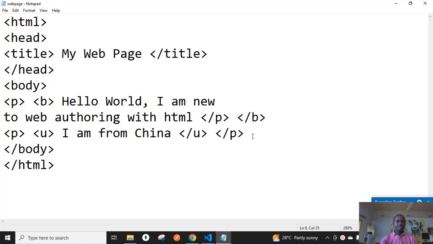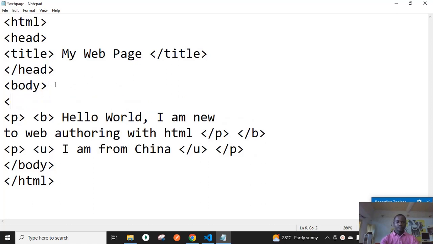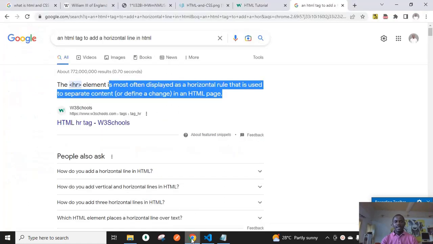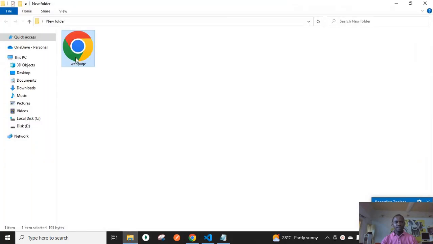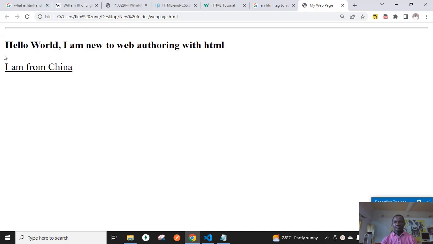So let us add a horizontal line or row before this. I simply add this, right? Let me save. And coming back to my web page, here is my line, displayed.